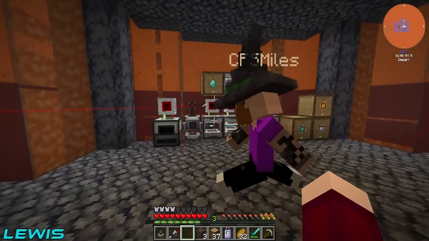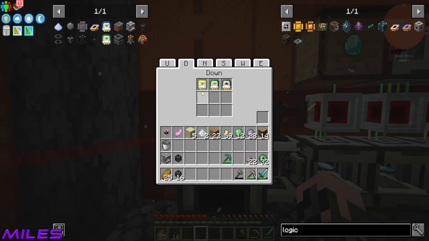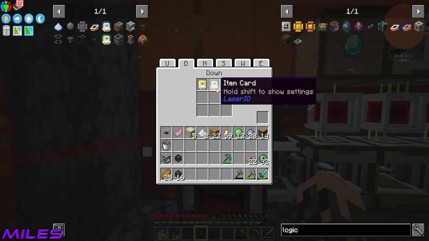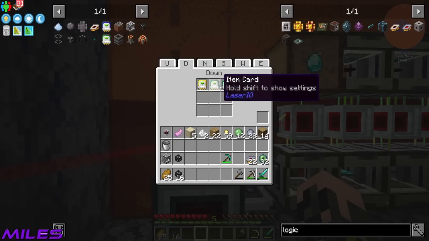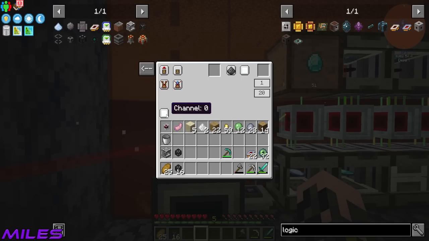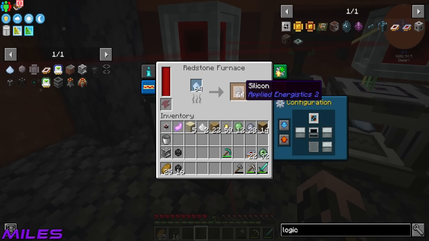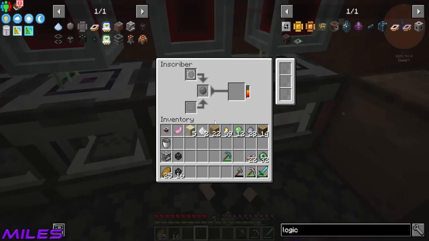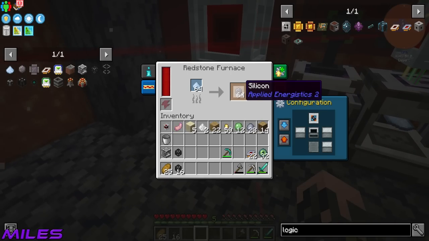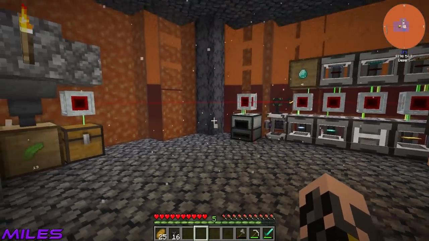Do you want to run us through that quickly and what's going on? Yeah, so in the redstone furnace, in the down, we've got the energy card providing it with energy. In the item, we've got the Certus Quartz dust only going into there, so it's basically filtered. And then in the down, we've got an extract card with nothing on channel 0. Because these are all linked, as soon as there's space in this silicon one, it'll just pull it straight out of the redstone furnace and put it in here. So we've got a backlog of 64 silicon, because this can only hold one silicon at a time. We're all good. I think that's actually pretty good as well.